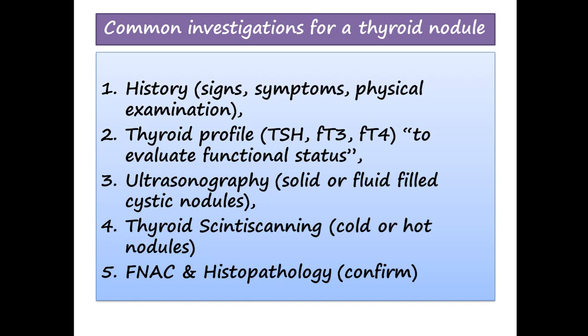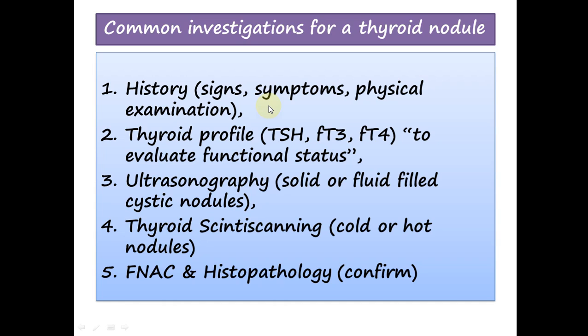Now coming to a thyroid nodule, first of all, we listen to the patient, the symptoms. For example, the patient may tell us symptoms of hyperthyroidism or hypothyroidism. For example, in hyperthyroidism, the patient may suffer from anxiety, palpitations, tremors, sweating, and we may also see the signs. Then if we physically examine the patient, we may see a mass or lump in the thyroid gland in the anterior portion of the neck.